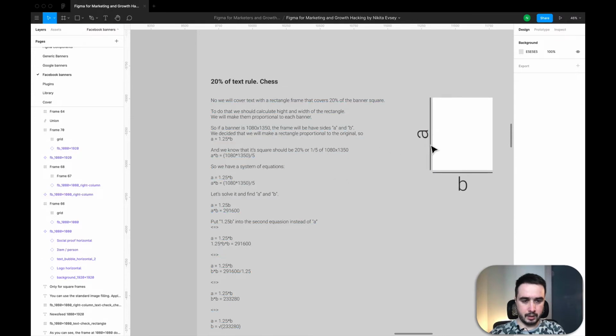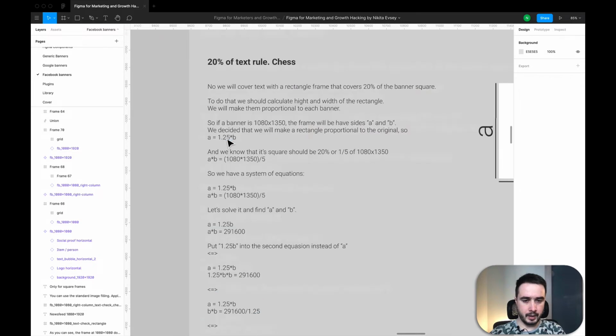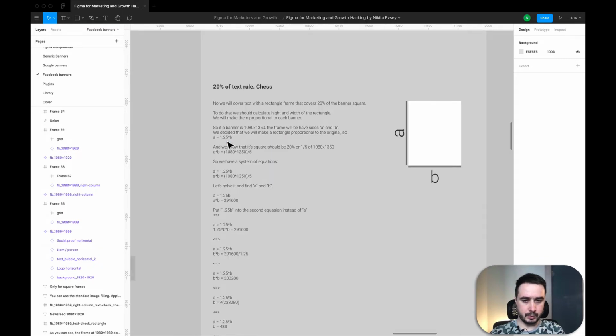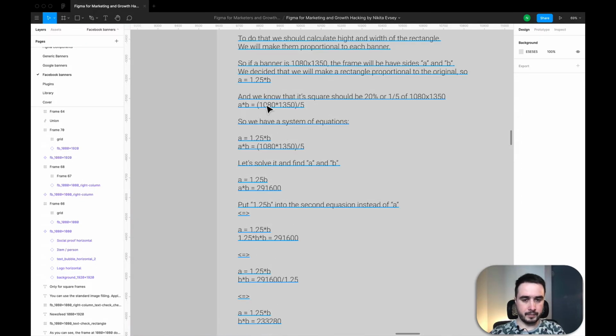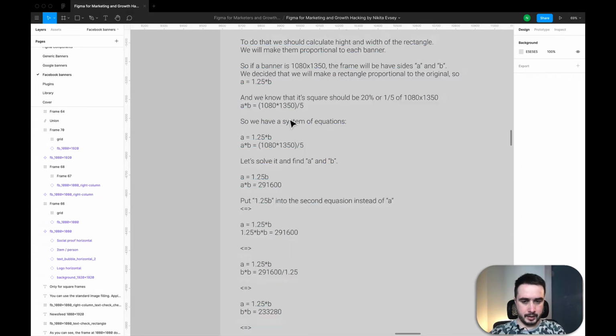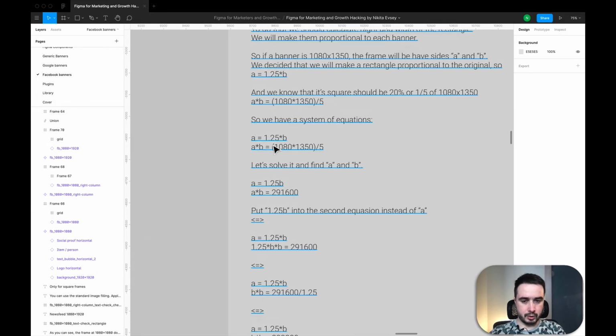If we name A the longer side and B the shorter one, then A equals B multiplied by 1.25. And from the other part we know that the area of this rectangle, A multiplied by B, should be 1/5 of the area of our total banner. So it's this. And we have a system of equations.